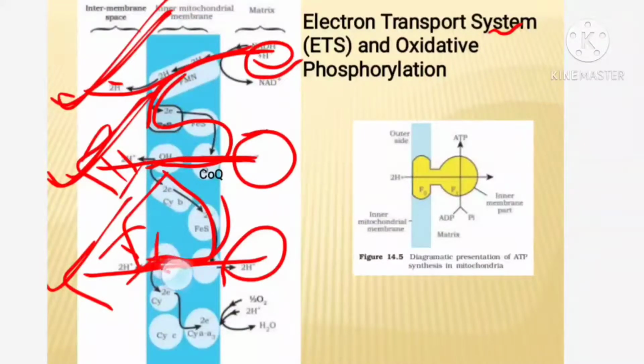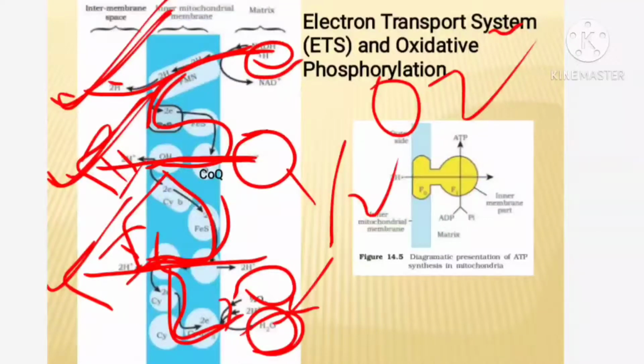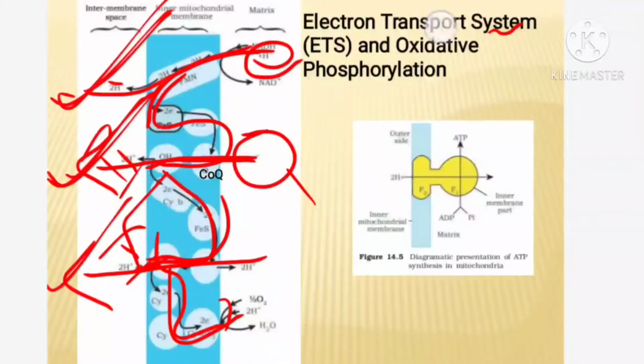Now, these electrons will pass like this and at last they will come to cytochrome a3. Thereafter, what is present here in the matrix? Oxygen is present. Oxygen cannot remain as an atom, so we are writing it as half molecule of oxygen. This half molecule of oxygen combines with these electrons at last and with hydrogen which is present in the matrix, and they are forming what? They are forming water. In respiration you have learned water is also produced, isn't it? So, the water is also formed.